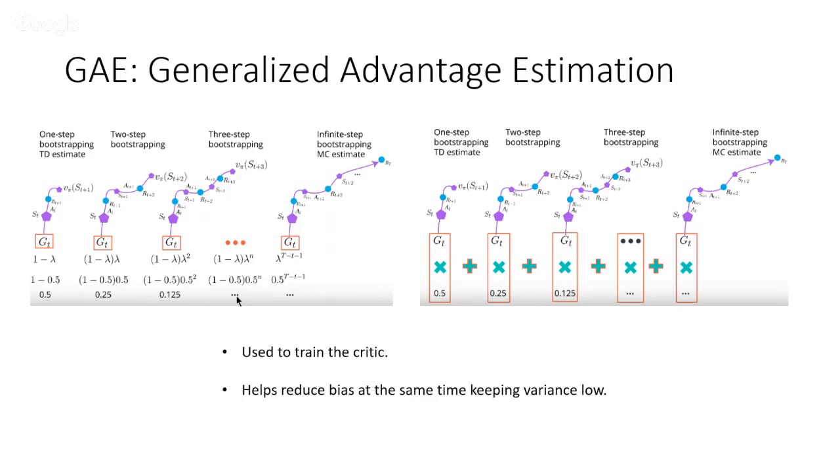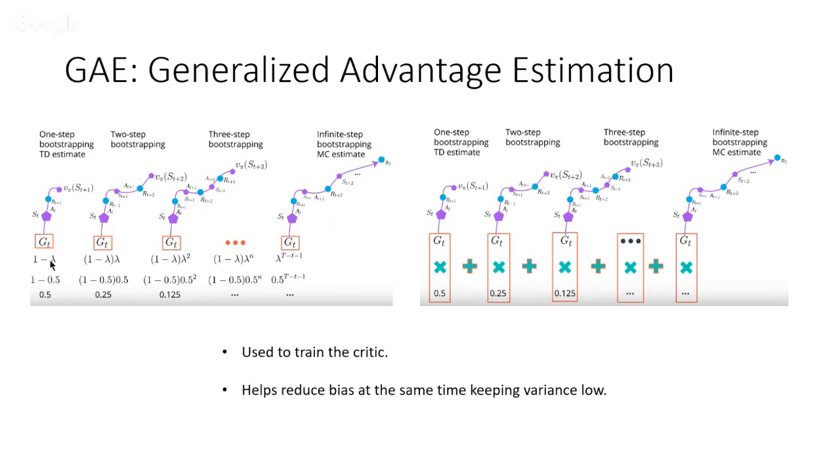And depending on your preference or use, you select how many steps you want to go. You select how many steps should be used, how many G_t's you want to use to take the average. Depending on how many steps you use, it's going to be either very low bias or just like a TD method. So let's take a look at the equation here.